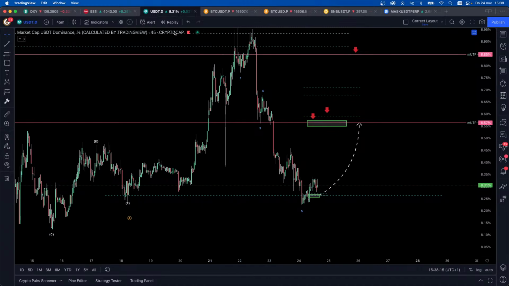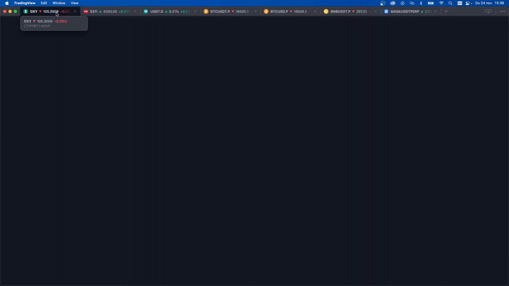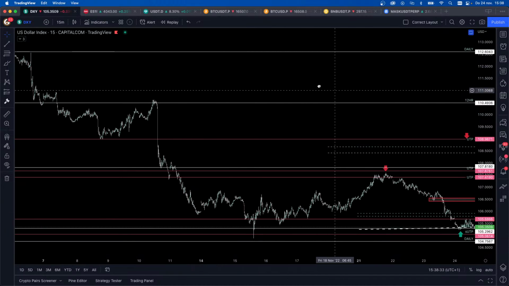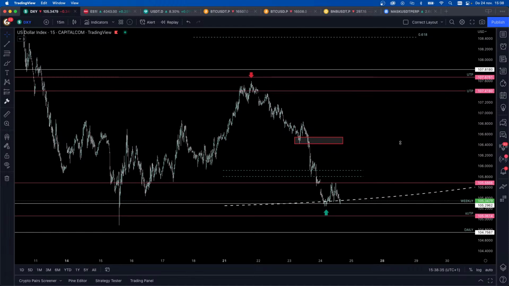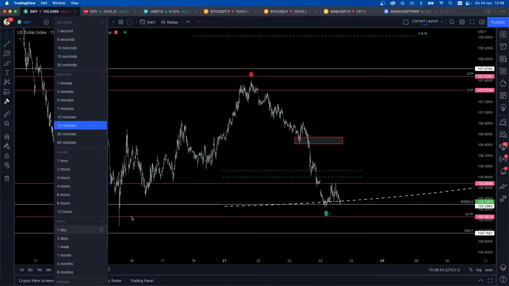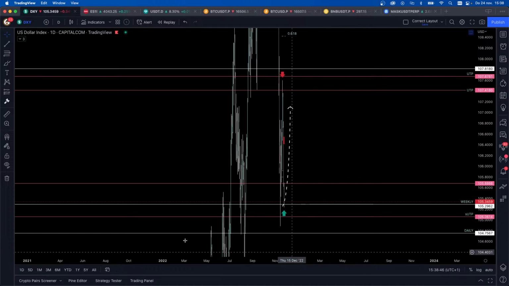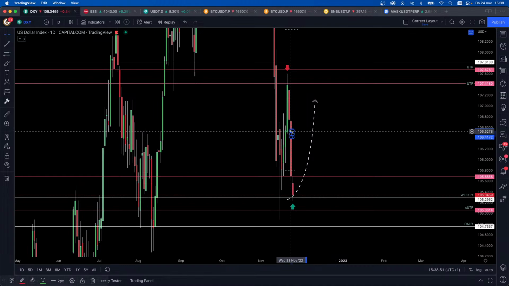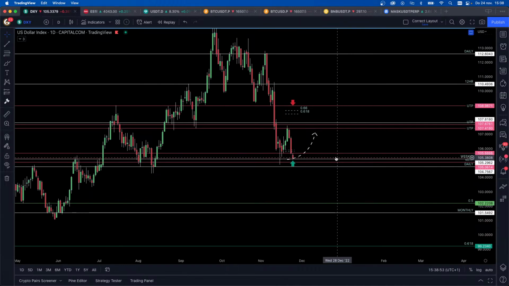And I would like to firstly look at the dollar, which is also a very important chart. So I basically start with Bitcoin, USDT, the dollar, and the stocks each day to look what the direction of our day is looking. So I had this analysis yesterday for the dollar.